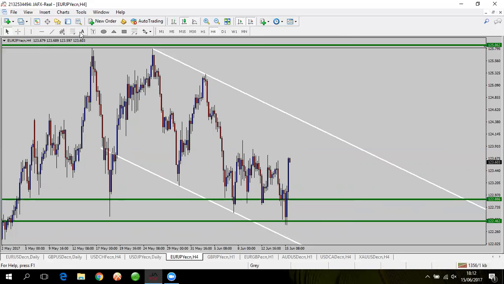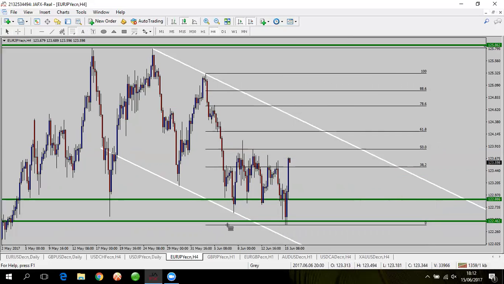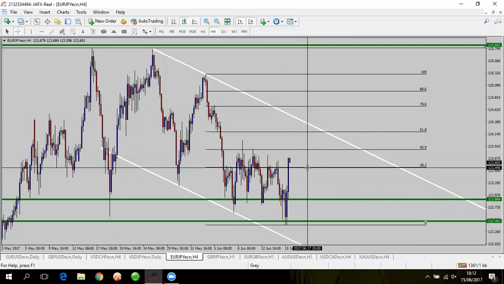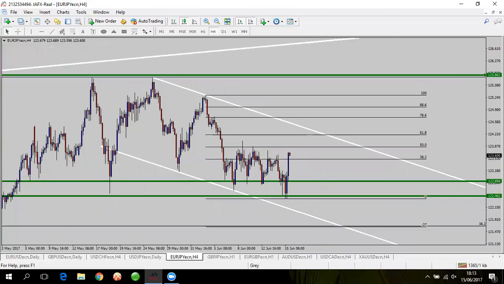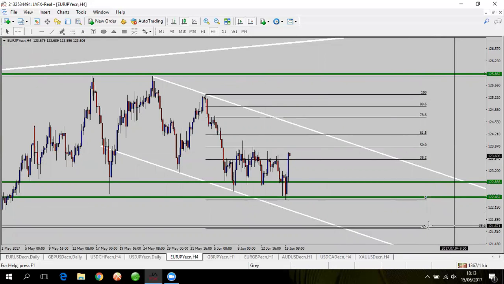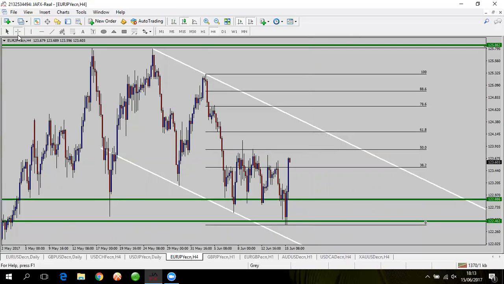Okay, we can pull a fib from A to B, and we can see price could possibly retest to 8.2 before moving to the 61.8. I expect the 61.8 to be hit based on this minus 27 lining up perfectly with 38.2. And let's see what the 61.8 comes in at with the 50 almost. However, since we have that information, we can expect that this will respect a retracement style trade.